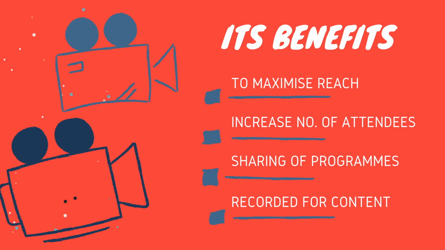Why do we do this? First of all, to maximize reach. If you conduct your programs in your programming zone in the library, you are restricted to the size of the space. For example, the programming zone can take up to like 30 to 50 pax. And with COVID-19, you need to factor in social distancing, which reduces the number of participants you can have in that physical space. So to maximize reach, we concurrently live stream it out to YouTube, Facebook, Workplace, or even Zoom, so that you can increase the number of attendees of your program, which is covered here in my point number 2.